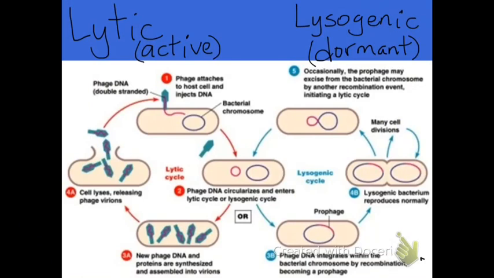Study this diagram carefully. On the left side you will see the lytic cycle — that's where the virus DNA is reproduced, proteins are made, and new virus particles are made, causing cells to burst and release new particles. On the right side is the lysogenic cycle, where the virus's DNA becomes part of the host cell's DNA and is replicated, but no virus particles are made. It stays dormant, laying low, until the right time when it can become lytic.